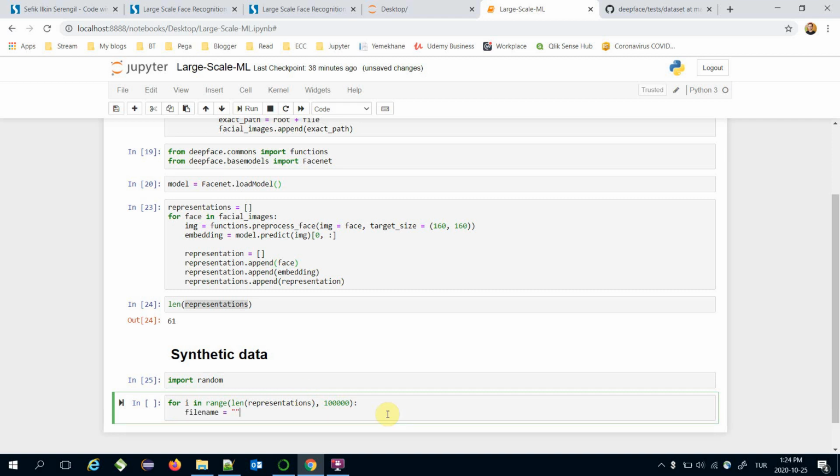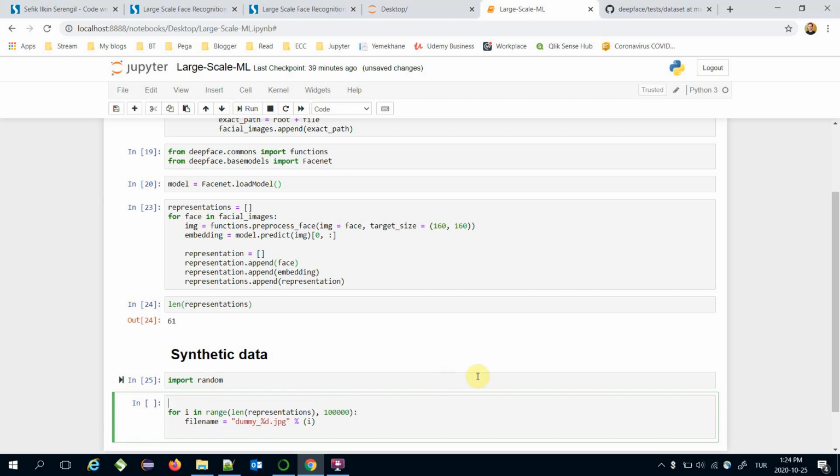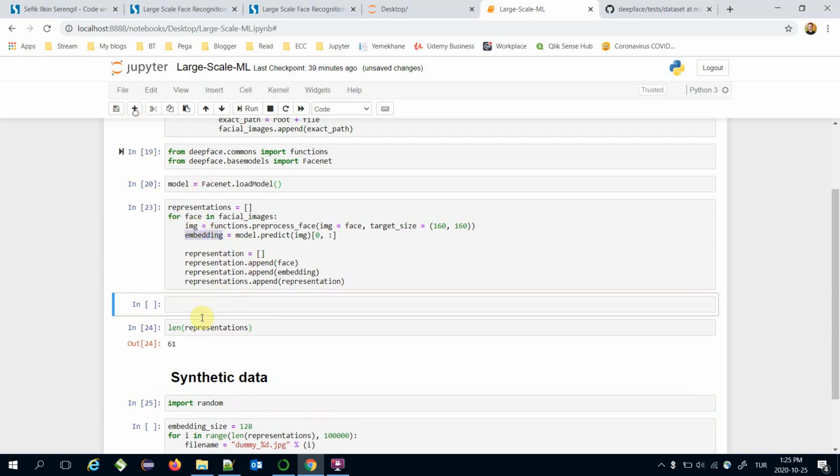The file name is going to be, for example, dummy, and pass the index iteration number here. We can understand that if the file name begins with dummy, then that's going to be synthetic data. I need the embedding size here, which was 128.